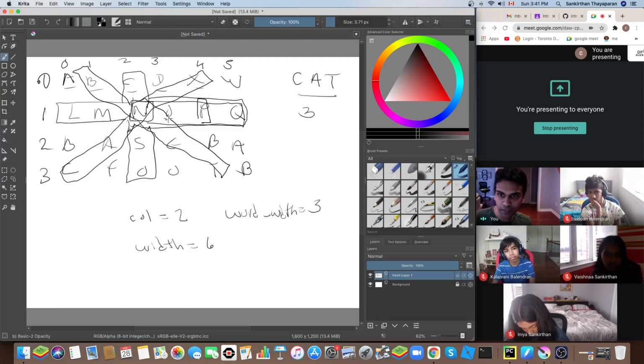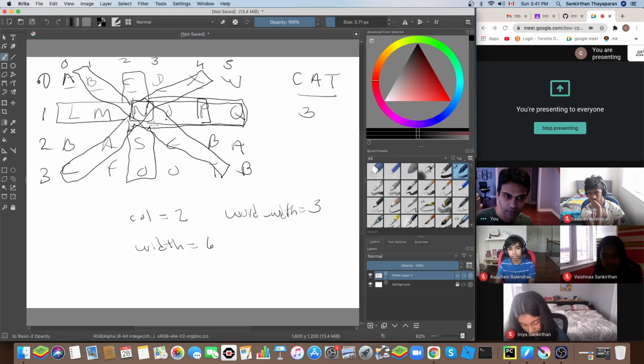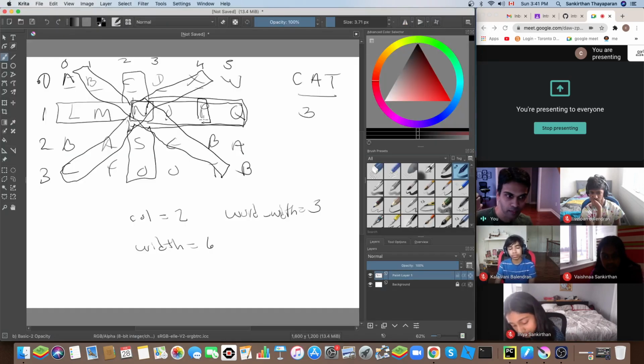That'll just go up to here, right? I'm at column 2. If I say column 2 to word length, which is 3, and 3 is not included. The second argument is excluded from the range. So I will only pick up this character only. So you have to be careful. Always try to get an example and pass those values, like pretend that you're passing those values, and make sure it's actually doing what you think it's going to do, right? Make sense?